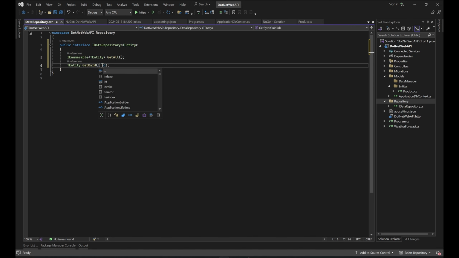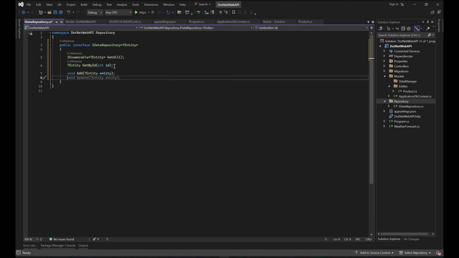We haven't utilized the GUID, so it will be int. void add the entity, void update the entity, but this time we have to pass two entities. One entity will come from the database, another entity will come from the API.